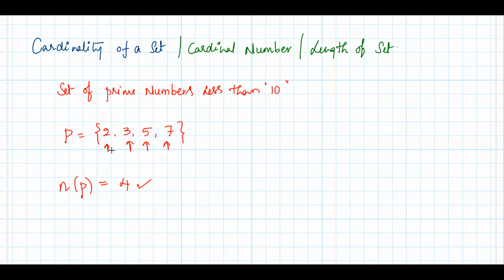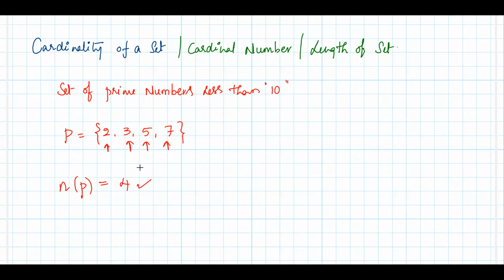All right, so that's all about cardinality. Clear? Now we'll be doing some questions based on this cardinality. I will be having 6 questions here, and we'll be discussing all of them. Then we'll have an exercise. Before doing those questions, there's something we have to talk about. As I said, there are some special types of sets based on cardinality.